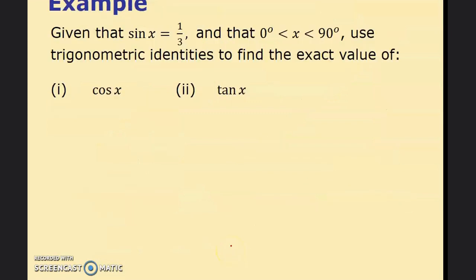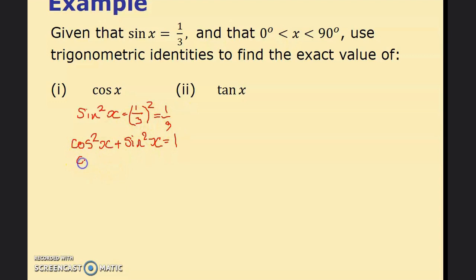Very useful. So I've got a couple of examples here, then I'm going to show you how we can use it. We've got here that sine x is a third. Well, I suppose that allows me just to do something here. Now we're going to use identities as well. Sine x is a third, so I can go sine squared x. Now remember, that's the square of this thing here. That's 1/3 squared, and if you square a number, you square the top, you square the bottom, that's a ninth. And don't forget that cos squared x plus sine squared x, this is basically the identity we're using, is equal to 1 for all values. So this value up here is fine.